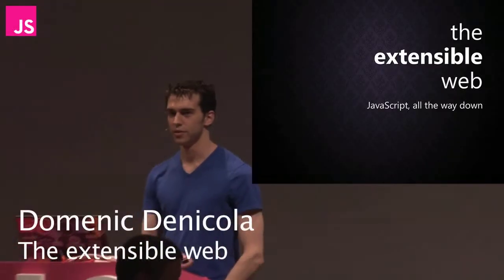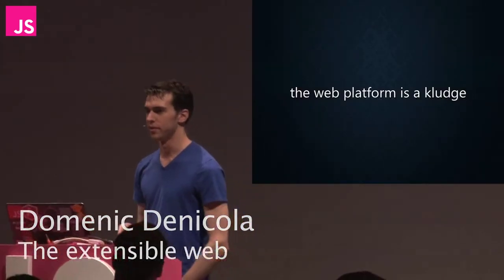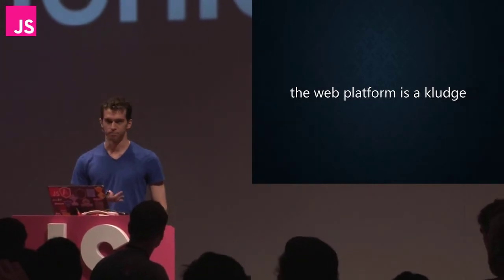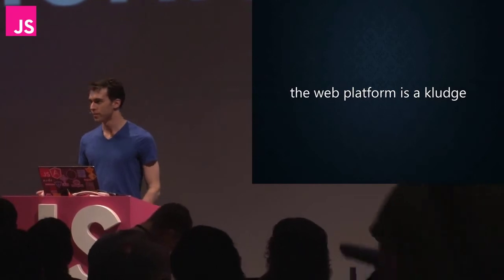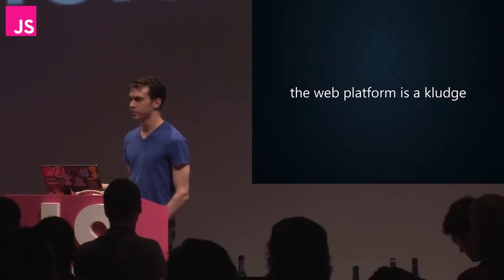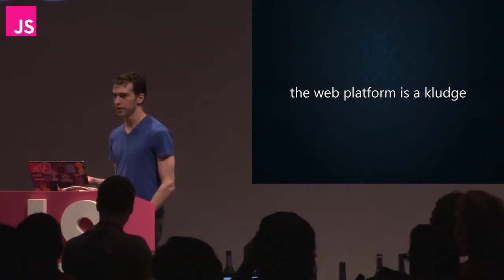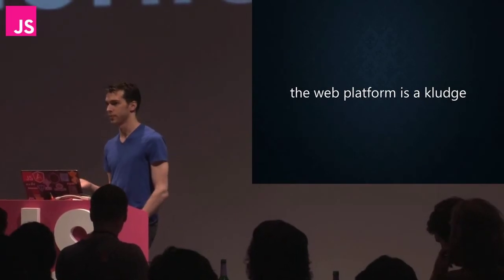So historically, I'd say the web platform has really been this kind of kludge. It's grown organically into more or less a mess. It has no sense of cohesion. Most of the APIs that we have to deal with have been poorly designed by C++ developers. And they write them in this binding layer called IDL, which was originally meant for CORBA, if you can believe that.